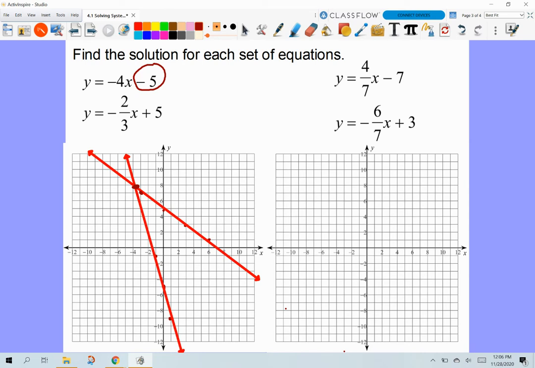But for now, what I'm looking for is for you guys to graph these and give me your best guess as to what you think the solution is. So when we graphed it, it looks like I graphed negative 4, 8. That was the first point that I had there where my lines crossed, and I'm saying that the solution is actually negative 3, 7. So I was just off a little bit.